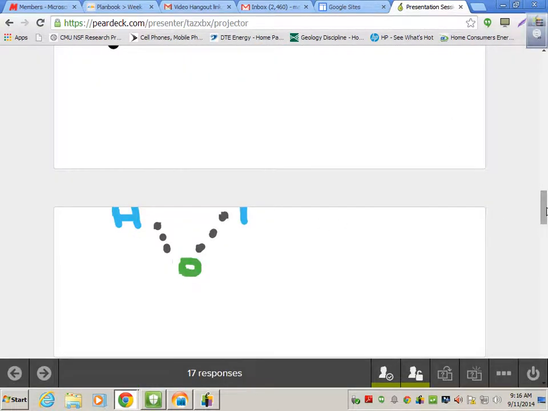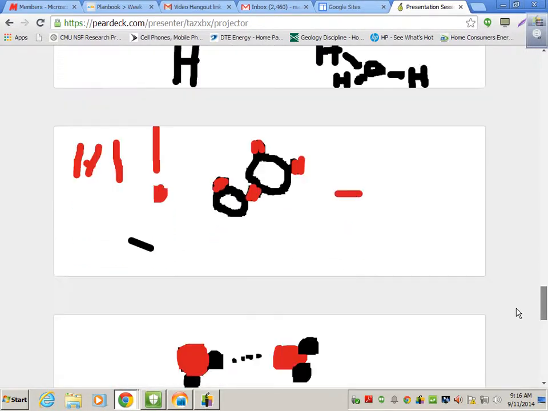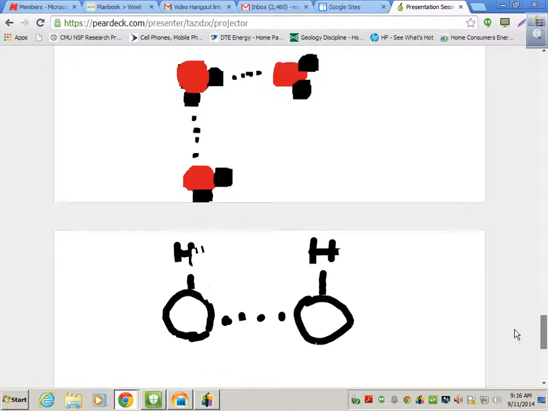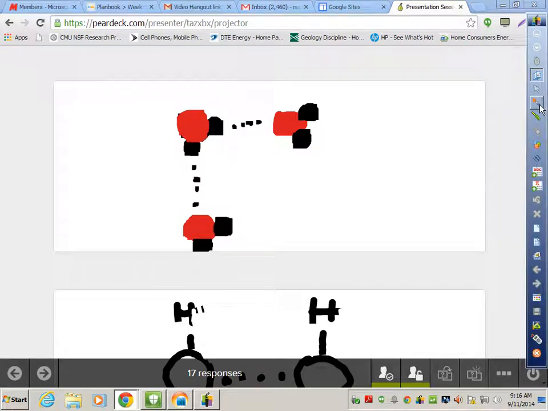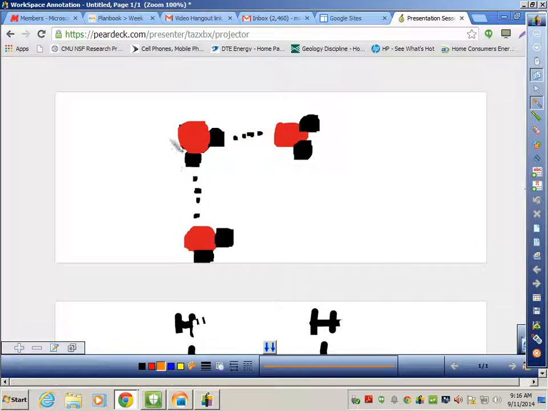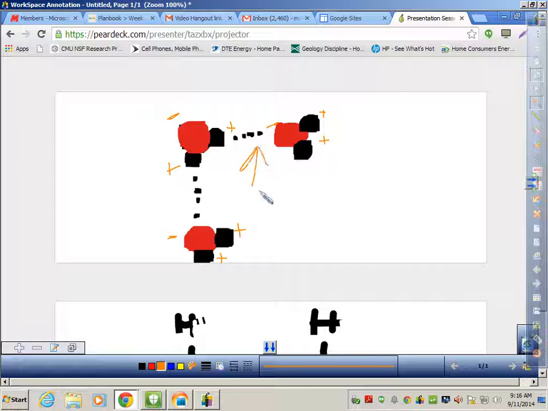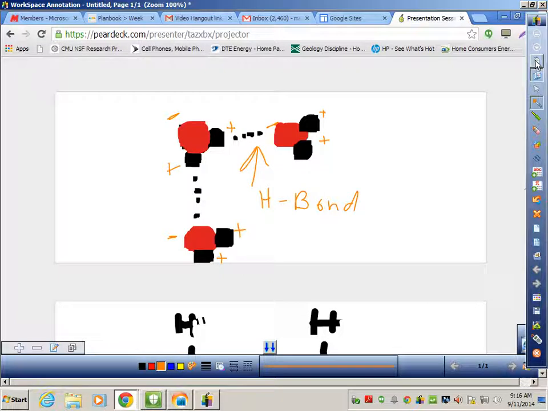If I were to just take a moment here, everybody, stop entering them in for a moment, please, because otherwise I'm not going to be able to stop the screen. If I were to just draw on this, I'd say, okay, this should be negative, right, and this should be positive, and this should be positive, positive, negative, negative, positive, positive. We good there? And then that's the hydrogen bond that we've been talking about. I'm just as sloppy as you guys, right? It's okay to be sloppy if you're right, right?